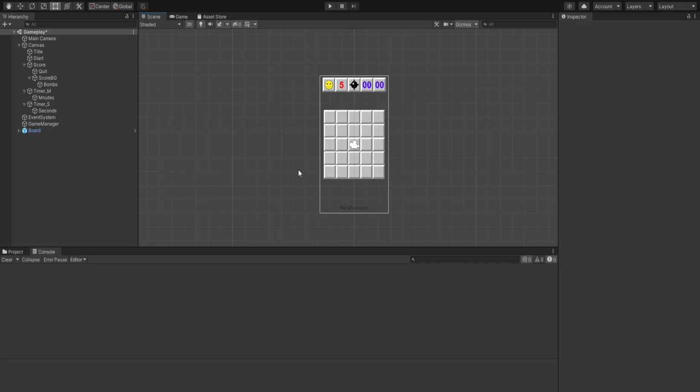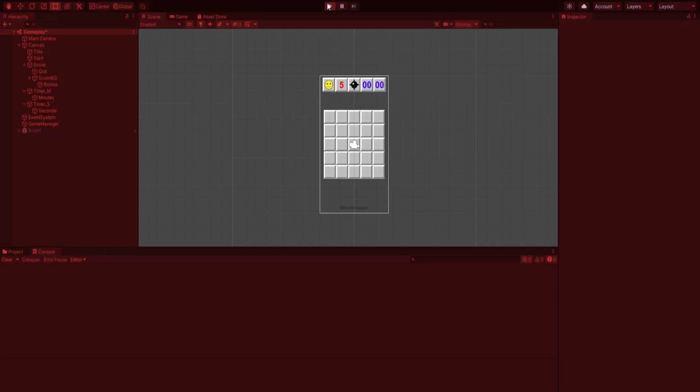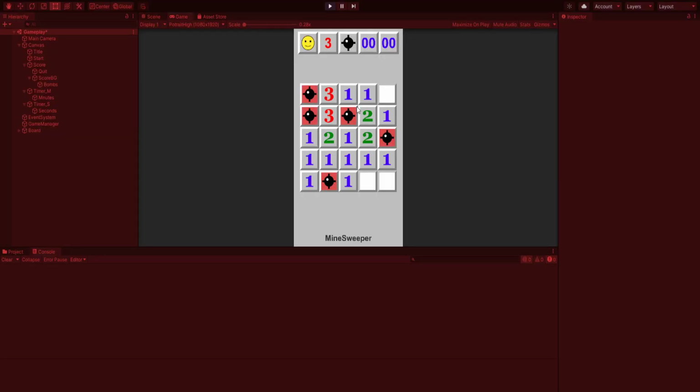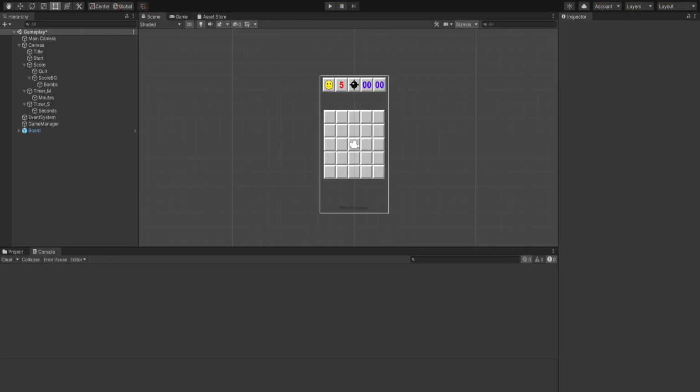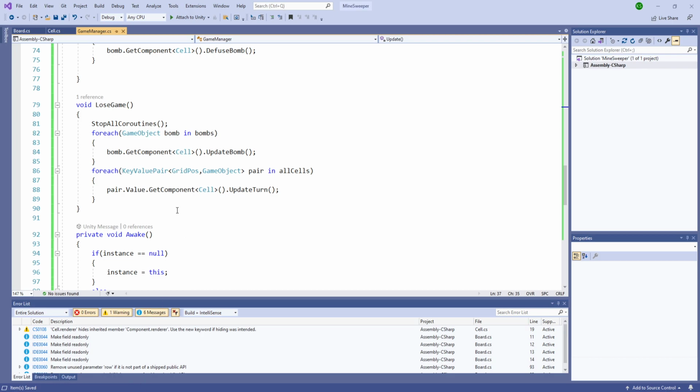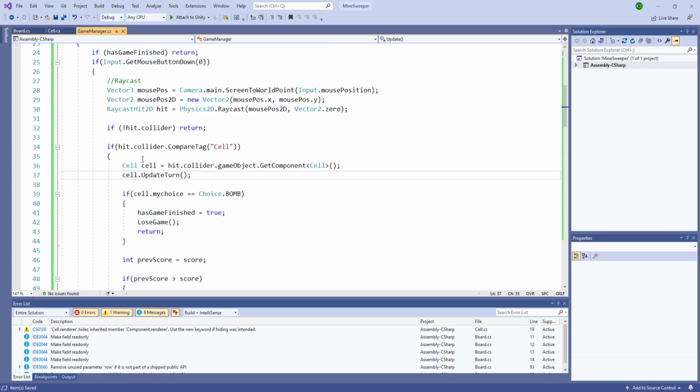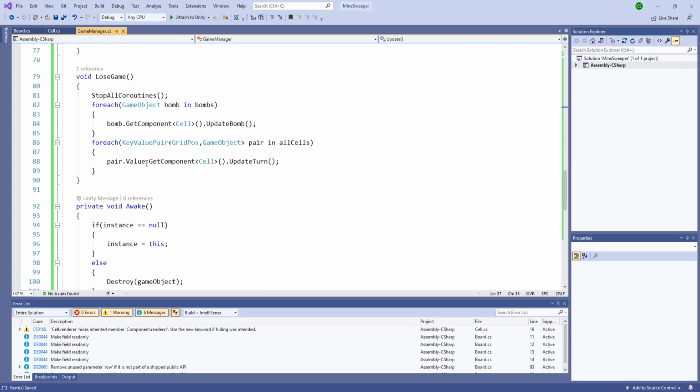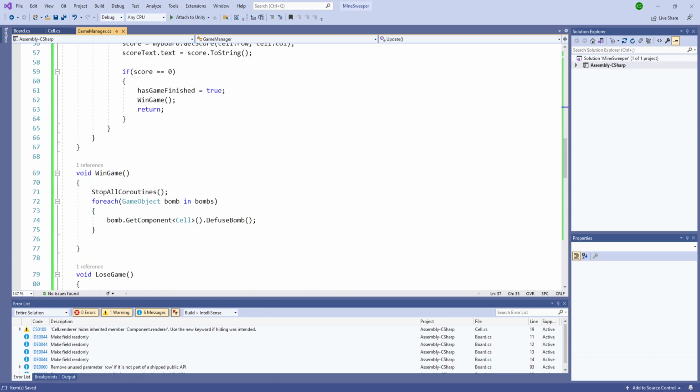Let's check the functionality for the bomb, lose game and win game function. Let's add the smileys. Let's go ahead to Visual Studio. So let's add sprites.